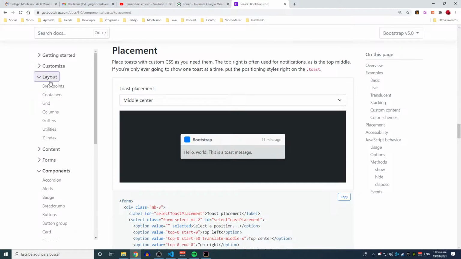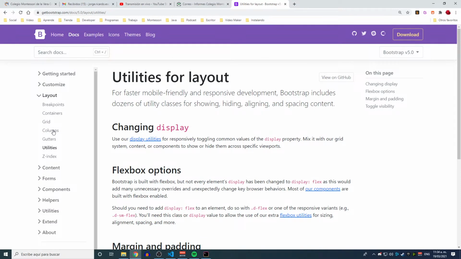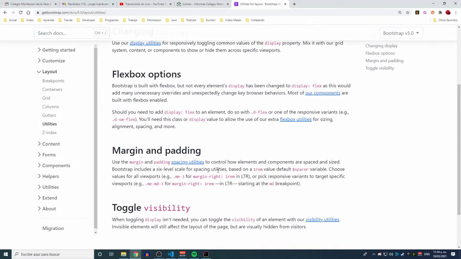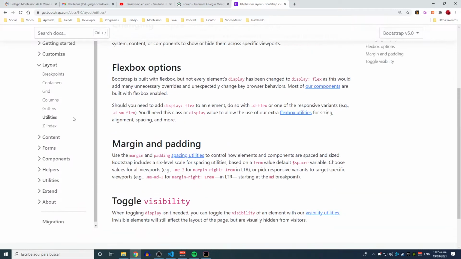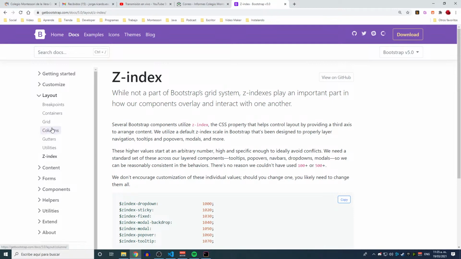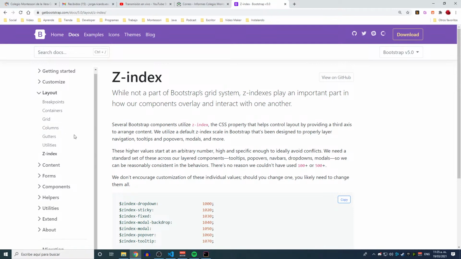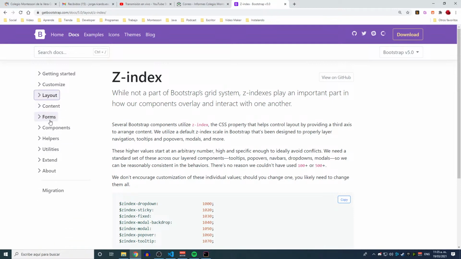I guess layout. Utilities maybe. Flexbox. Okay, basic stuff. Data index is not going to be required here. That's for layout. Let's see.